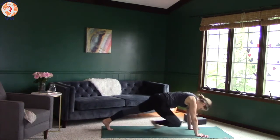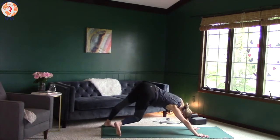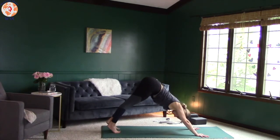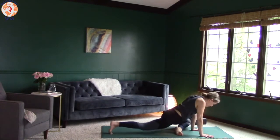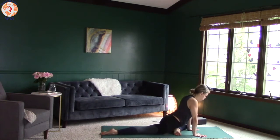All right, downward facing dog. Bring the feet as wide as the mat and just kind of shift the hips from side to side. Release the low back. Okay, big toes touch. Inhale, left leg up and back. Exhale, left knee to the outside of the left wrist. If you need to get deeper, walk the right foot back.